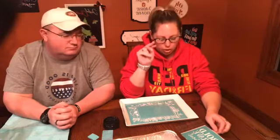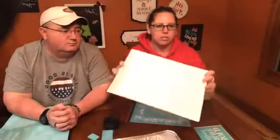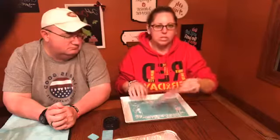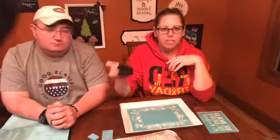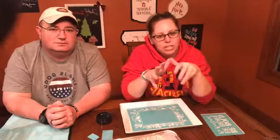This is going to be a two-part video. For part one, we are going to add our two transfers on our metal tray — this is a Chalk Couture metal tray. We're going to use the floral frame, and then we're going to put my new favorite transfer, 'Be Bold, Be Brave, Be Brilliant,' in the middle. For part two tomorrow, I'll show you how to use the chalkology paste kind of as a watercolor — like those adult coloring books — with a paintbrush to fill in all the details of the flowers. Tonight we'll use the black velvet chalkology paste and get this all set up.